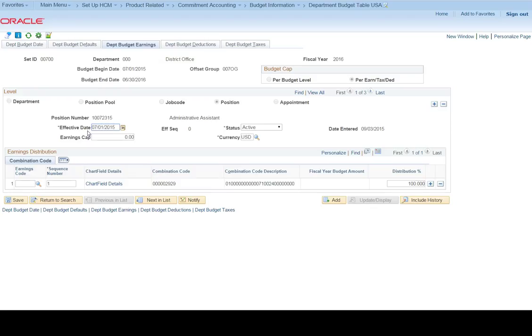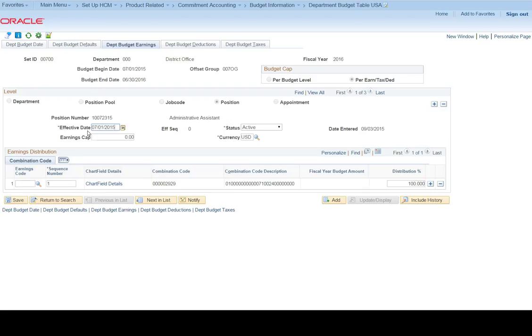This is a very common mistake that people make, is letting that default date stay there and saving it. If you leave the default date there, you will not be able to see the new combo codes that we're about to add as options on the timesheet prior to the defaulted date. So since we may be paying for hours from last month or the month before, we're definitely going to want to take this back to the beginning of the school year.